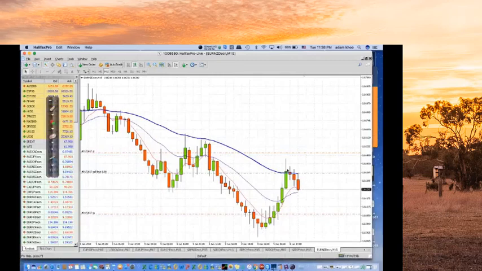Because remember that in Forex, nothing moves in a straight line, right? It doesn't always go down immediately. It could go down, go up, it could fluctuate. So I'm hoping it's going to fluctuate slightly up to fill my order before going down. Well, let's see what happens. It may not get filled. If it hits the profit target without me getting filled, that means I've missed this trade. I'll cancel the order. I'll look for the next order.